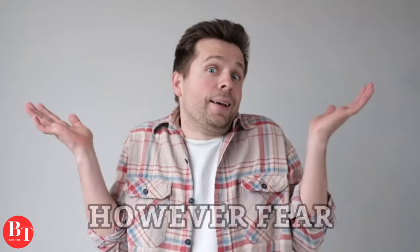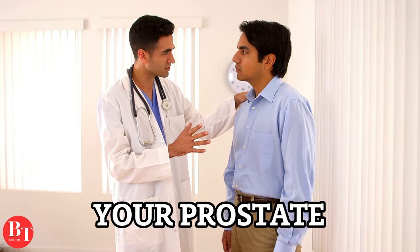Among the most frustrating symptoms of BPH is the feeling that you can't fully empty your bladder, akin to leaving a movie halfway through and missing the complete experience. Therefore, comprehending the prostate's growth potential as we age is crucial for maintaining men's health. Solutions are at hand, so stay with us as we delve into strategies for keeping your prostate in check.